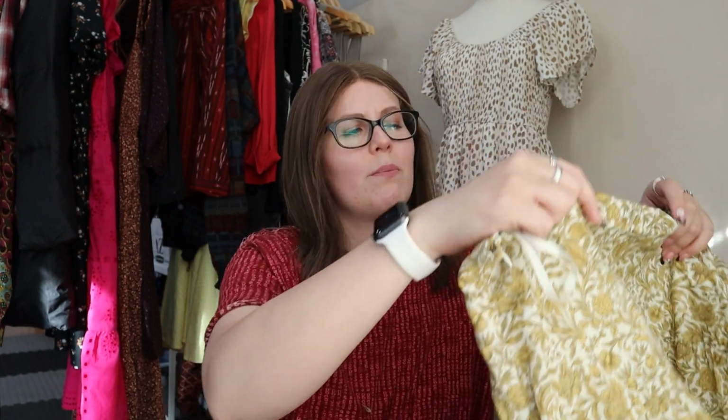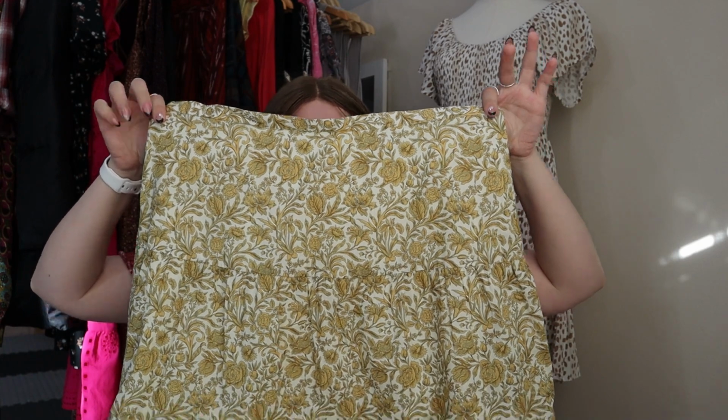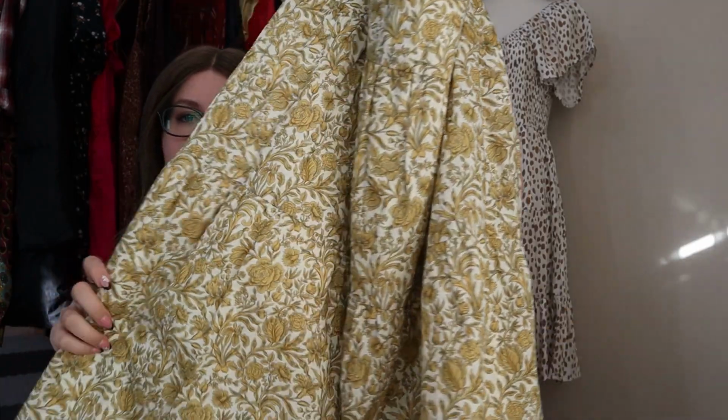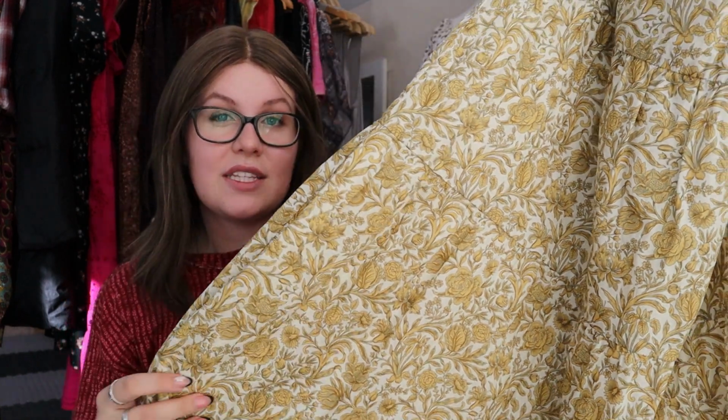This next one, the brand is okay, but I think I really picked it up more for the print. It's an Antonio Milani size 12. I know Antonio Milani is a brand that will retail for a lot, doesn't necessarily resell for a lot, but this is a super cute yellow cotton tiered midi skirt. I always love these floral, vintage inspired prints. I think that's definitely a keyword in there, vintage inspired.